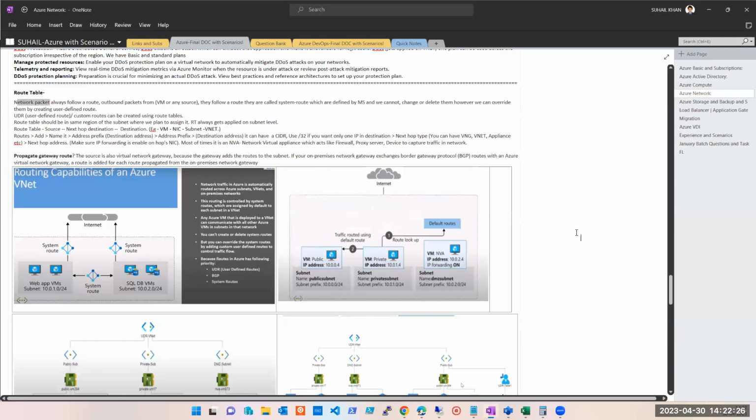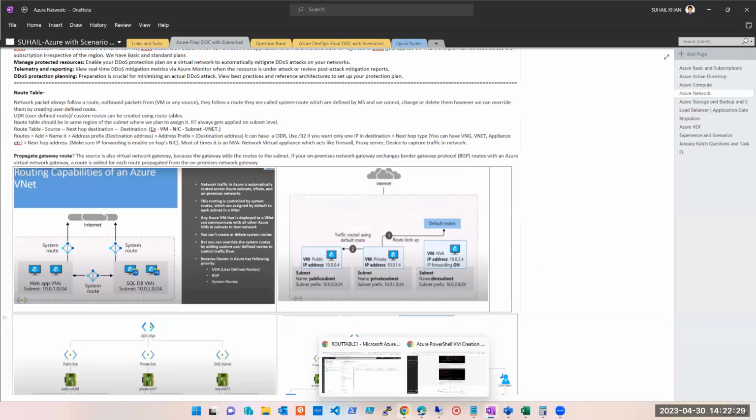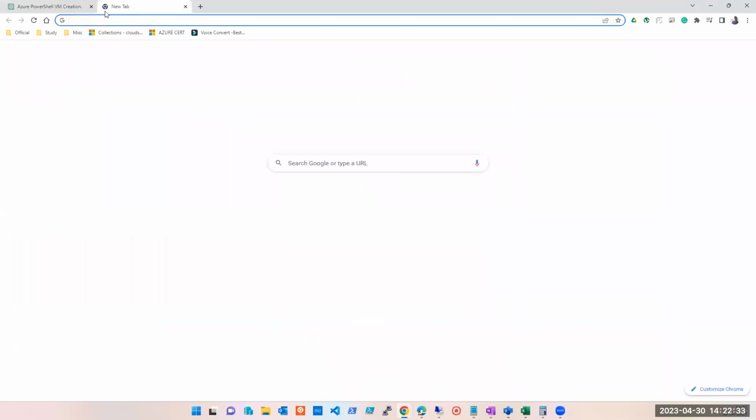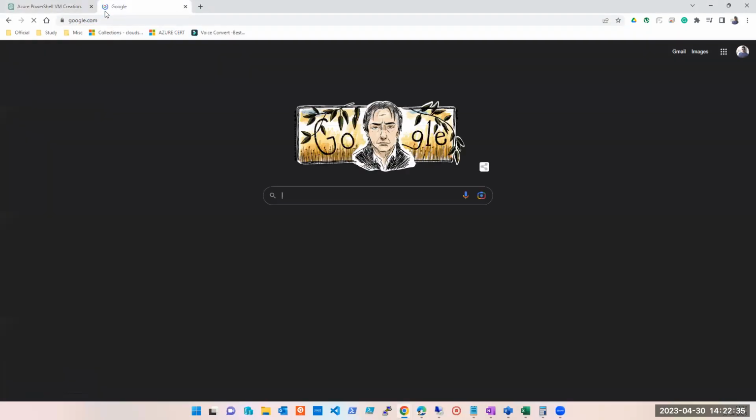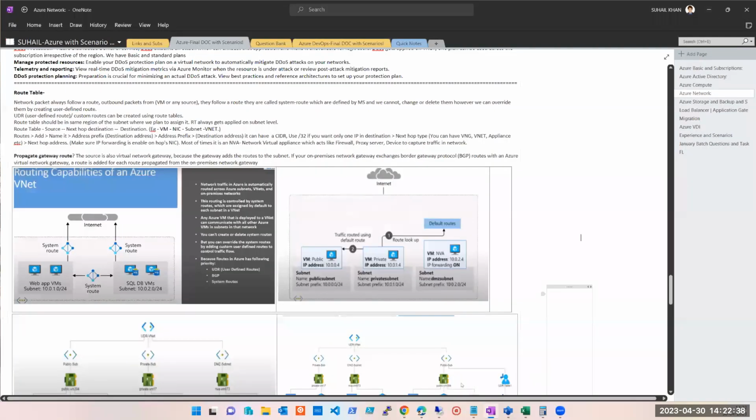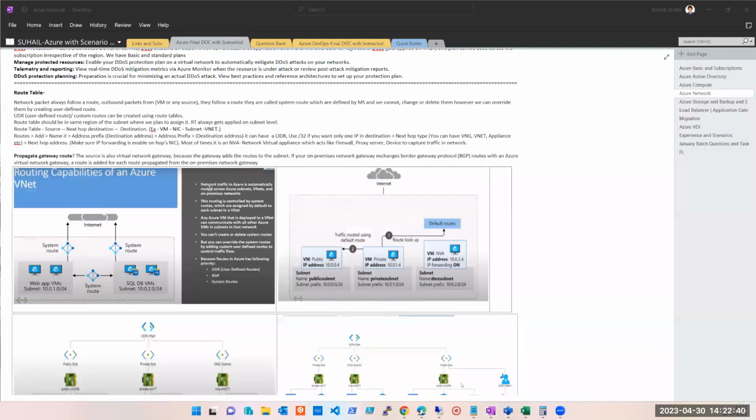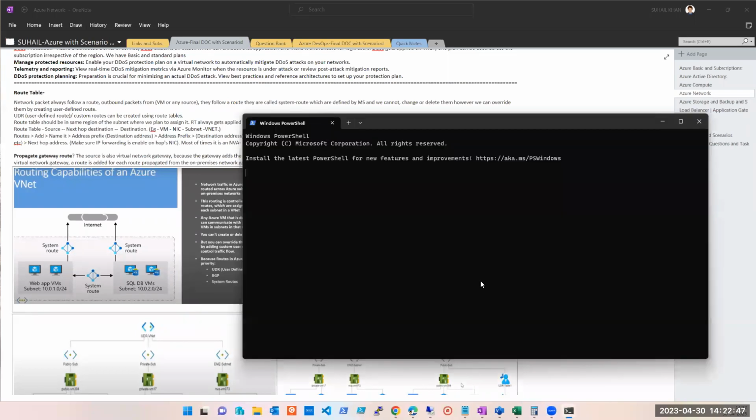A network packet is nothing. Whatever you're sending, when you're browsing Google, that is a network packet. You typed Google here, so this traffic flow is a network packet. I'm pinging some machine, that is a network packet. Network packet means your traffic, whatever you're browsing, anything you're doing, that is your network traffic. If from here I ping google.com, that will be called a network packet. This is called a packet. The one which it is sending, that is called a packet.